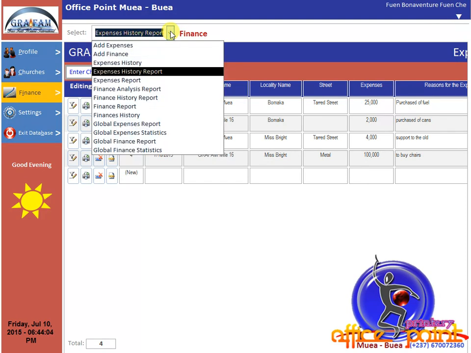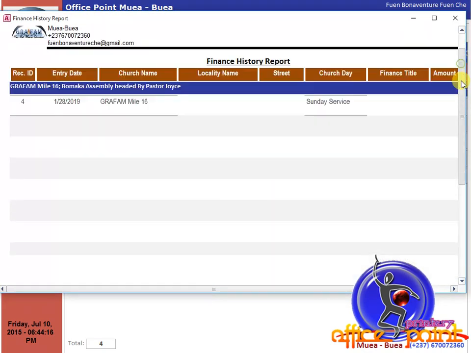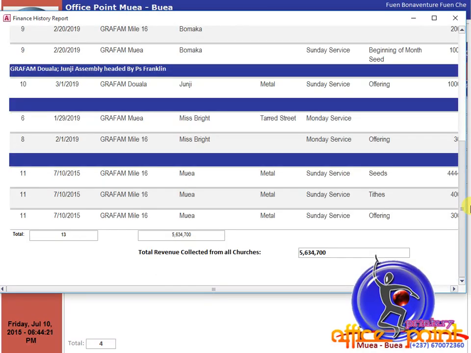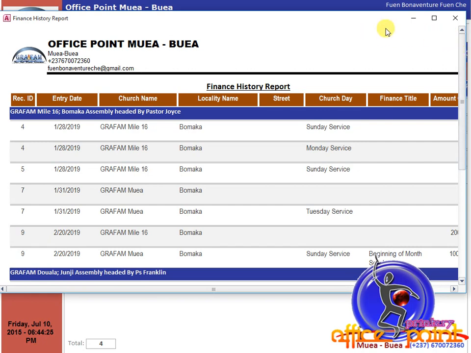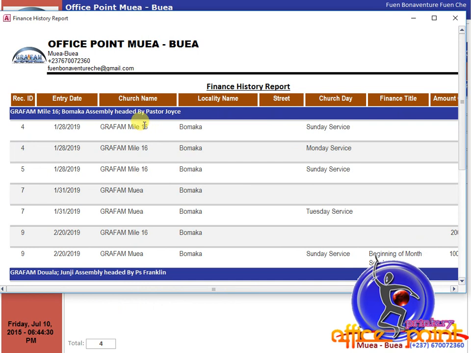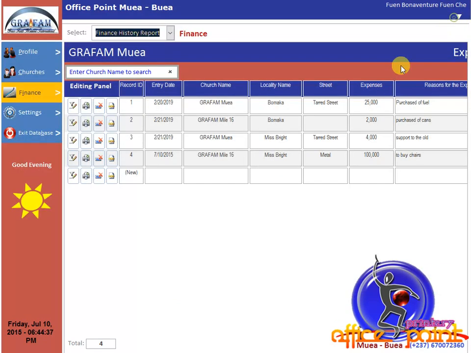So you also look at the finance history report. Let's look. This is a finance history report which you can also see and print out. The finances as per church. So this is how it looks. You can print it out for a particular church, a subgroup, under the names of all the amounts that have entered. The days under the particular church can be seen or printed out, the finance history.